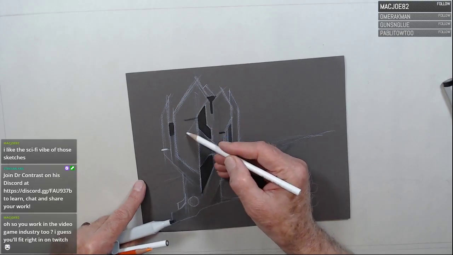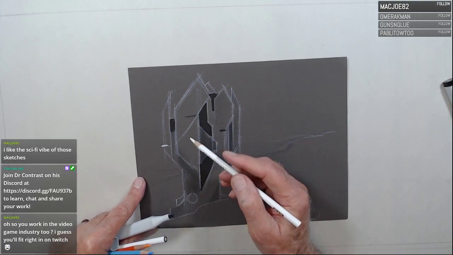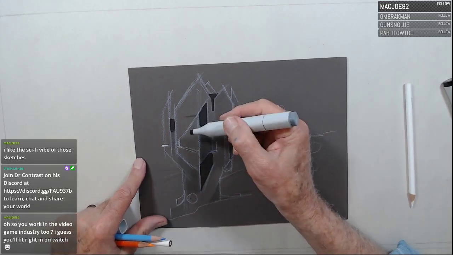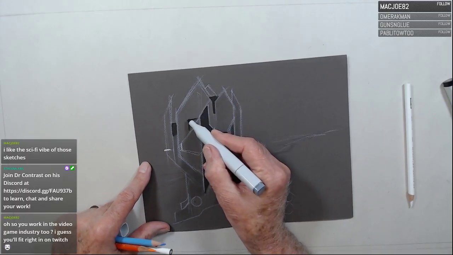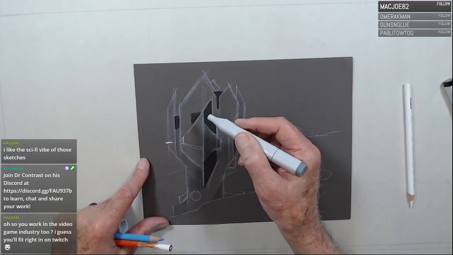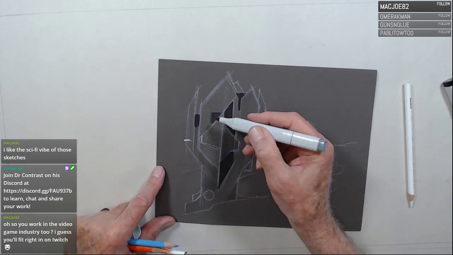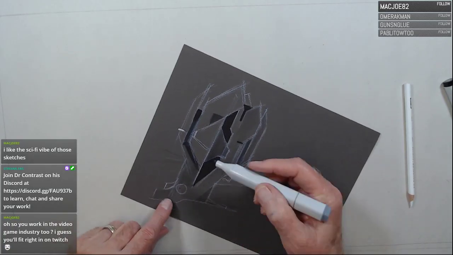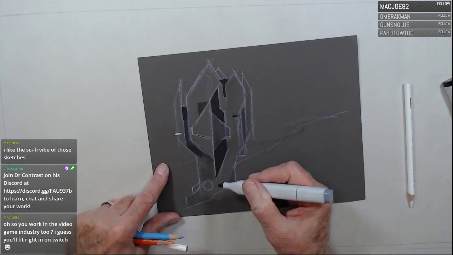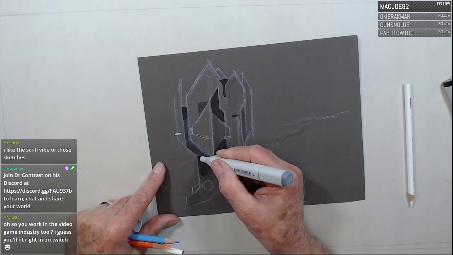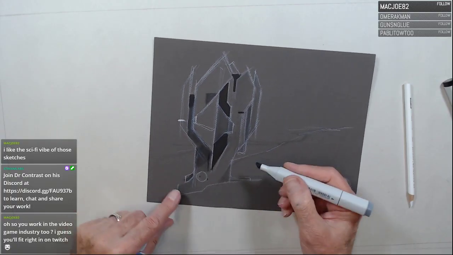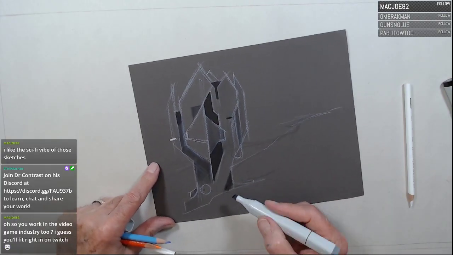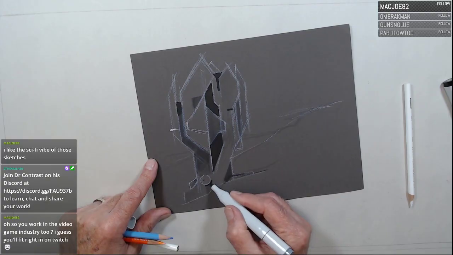Add a little bit of detail here. Get this almost cathedral-like look to this thing.